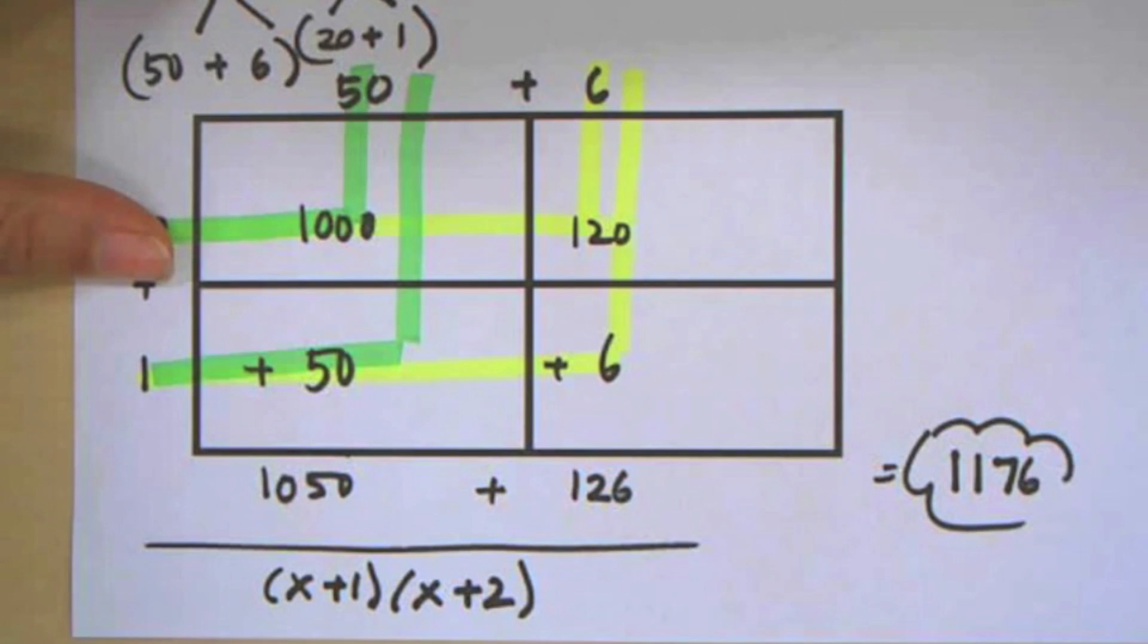Okay. Once again, you can make your own problems up, and then you can just check with a calculator. So that's something that I would recommend. Make a couple more up like this. Two-digit numbers. Try it out, and then just check with the calculator. Also checking with the next.